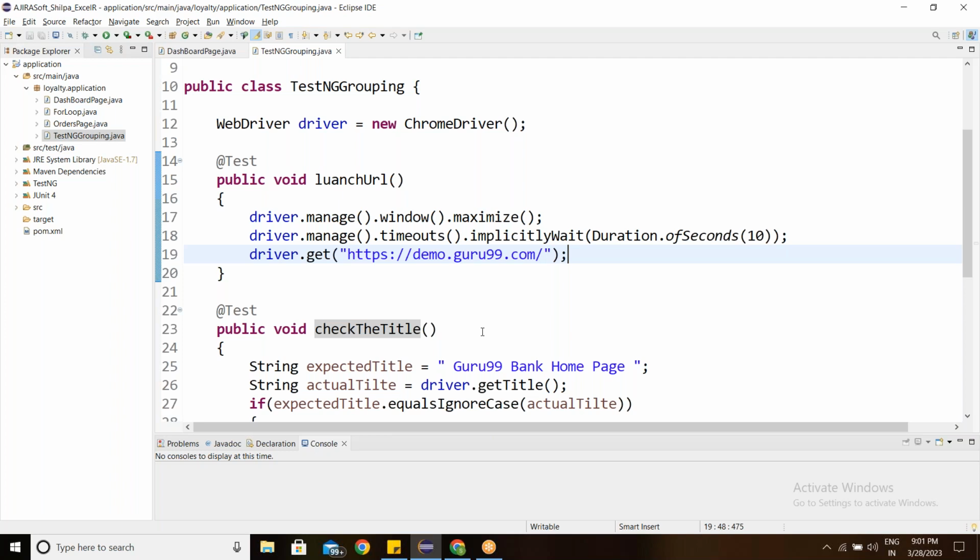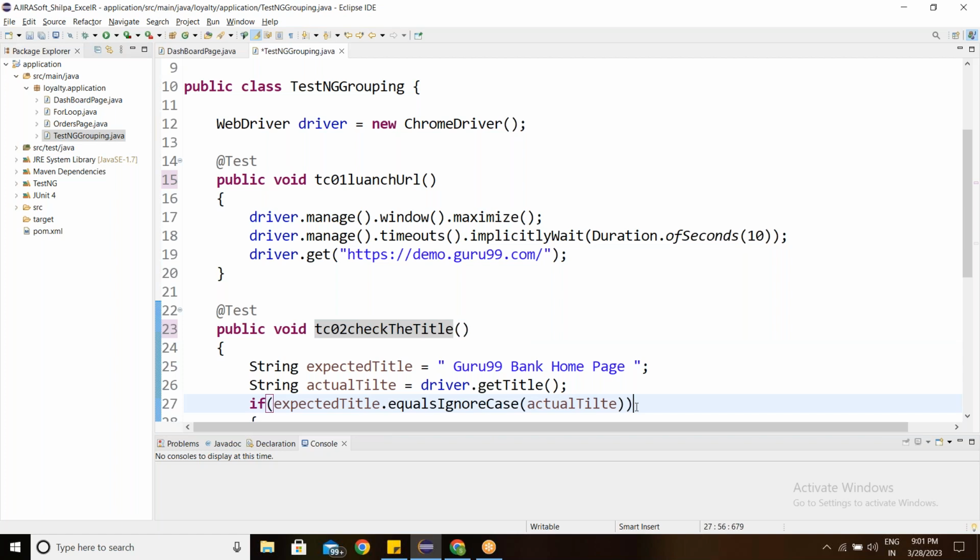Okay. So what I will make is I will give this as test case 01 launch URL. I will give this as test case without, like, I don't want to give the priority. So I will discuss grouping now.